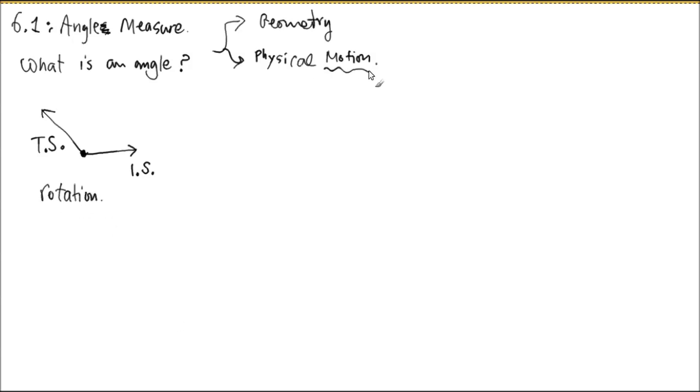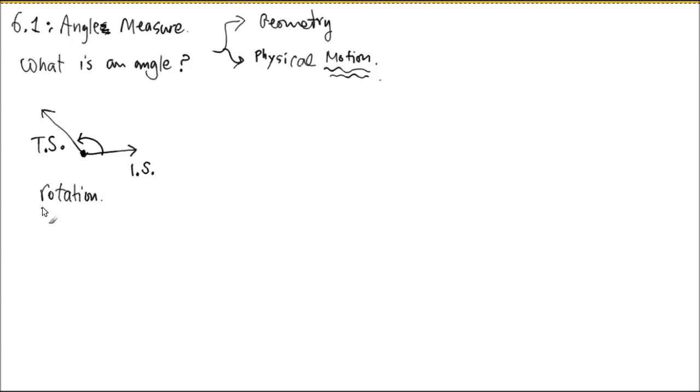So namely, it's just a motion. So rotation will tell you, these are the two different sides. The initial side is here and the terminal side is there. But rotation will specify how, if we move this initial side to get to the terminal side in a simple manner, how did it get from the initial side to the terminal side? That's the motion, just like clock hands, and rotation will represent that. So how are we going to represent the rotation? By using this type of symbol. The initial side was there, pivoting and going into the terminal side there. So this arrow can give us an idea about the motion, right? Not too specific, but it at least tells something.